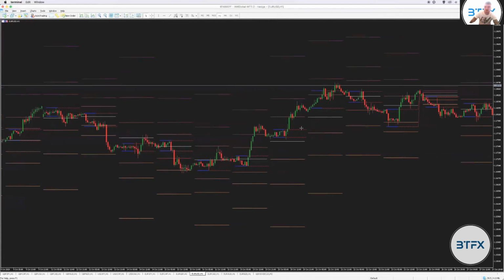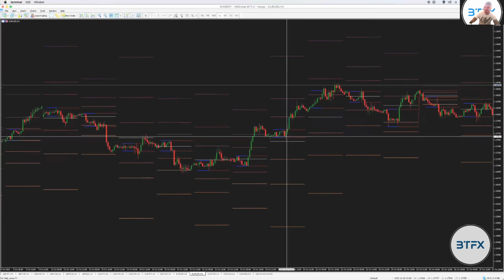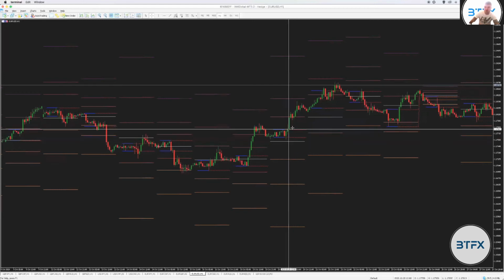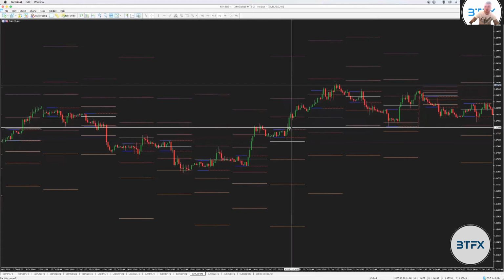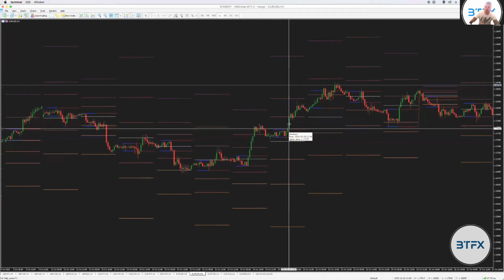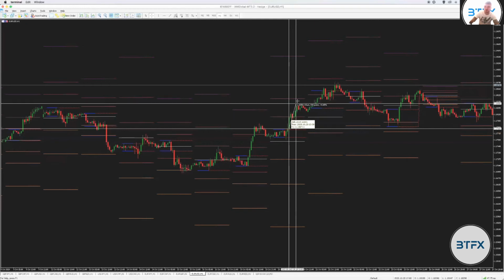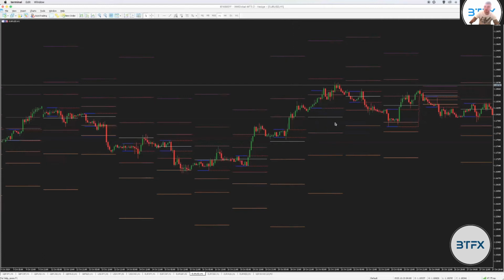So on this next one, we will not enter until the candle is closed, by the way. As you can see, this candle here closed back in the zone. Even after it broke out shortly, it closed back in the zone, which means it's not a trade. On this one, price broke out and closed slightly above the hourly high, then buy it. I'd aim for either R1 or R2. R1 would get you 25 pips, R2 would get you 57.